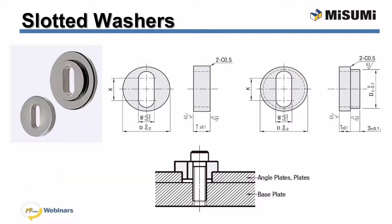Slotted washers have a very different use than the lock and spring washers. Slotted washers are similar to regular washers but provide a larger inner race that is useful because you can adjust the location of the bolt. Slotted washers are particularly useful in applications where the location of the bolt is offset from the center of the washer. The flanged slotted washer can be used in applications where you want to prevent two opposing plates from coming in contact with the fastener, and it also allows you to mount two plates off-centered.